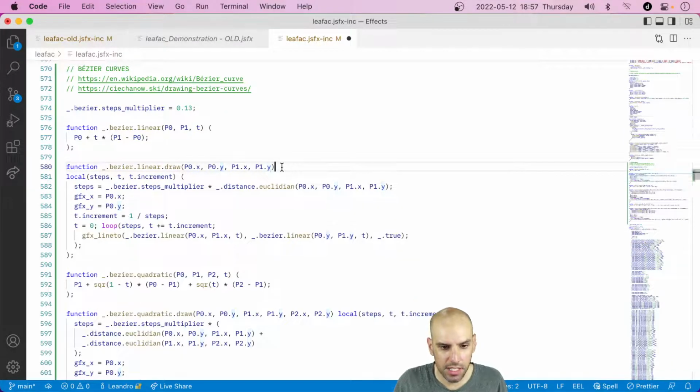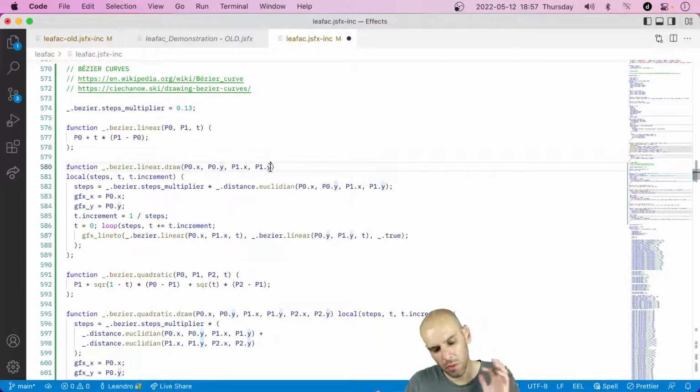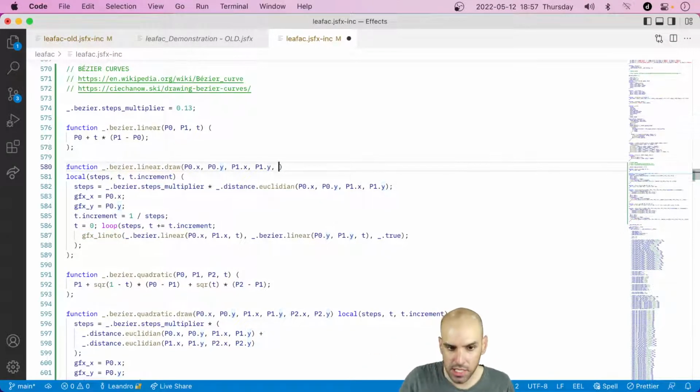But then there are places like this, and this is closer to the drawing capability that comes with JSFX. And to use that, you have to set the color first and then call it. So that's why I keep going back and forth. I think I'm just going to receive the color, the opacity. Oh, the opacity is not going to work fine.